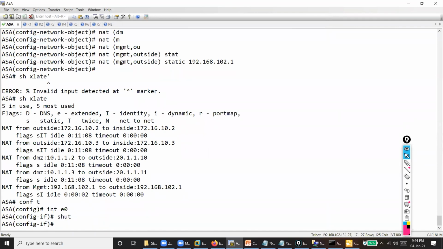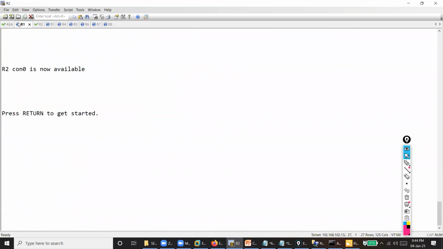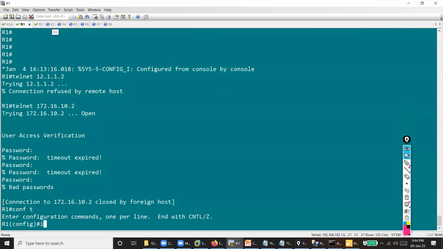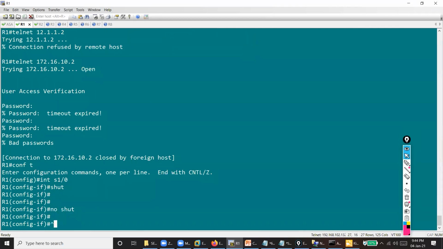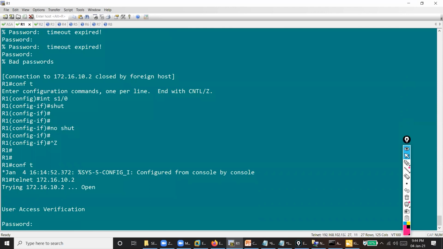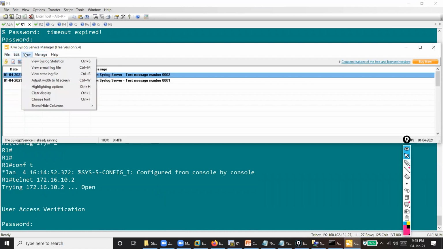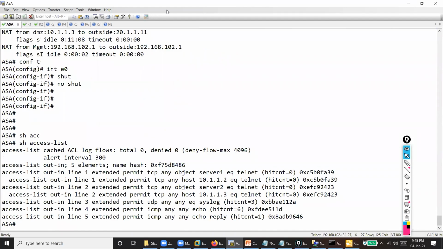Interface E0, shut, no shut. S1/0 shut, no shut. I'm just trying to do some activity so that he captures. No, some issue. Show access list. It's coming. Ping request is coming.